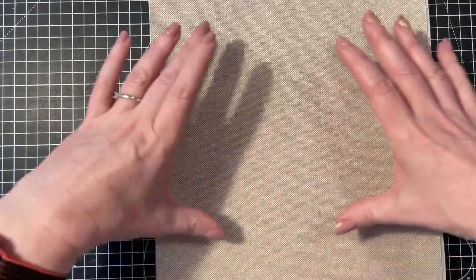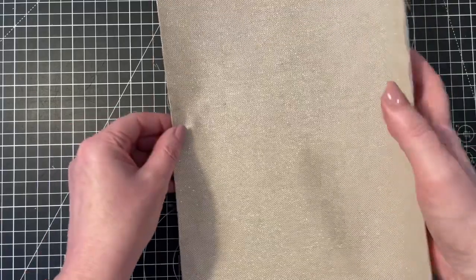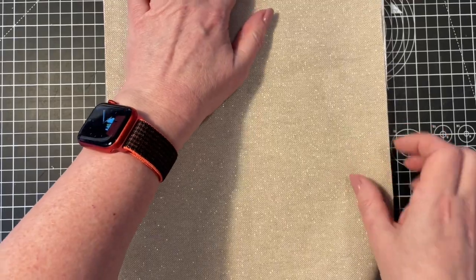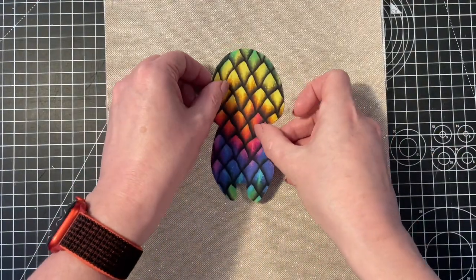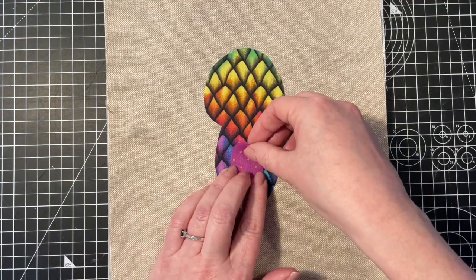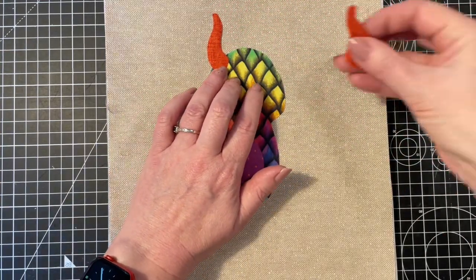So what I'm going to do is make sure that I'm happy with the positioning of my feature. I tend to do most things by eye, but what I do is fold my fabric in half and put the halfway mark on a line that I know on my board, so I know roughly where halfway is, and then I can just do it by eye. And I'm going to slowly, really taking my time for this bit, pop all my pieces on, because once you've ironed these on, they're on. There's no taking them off.